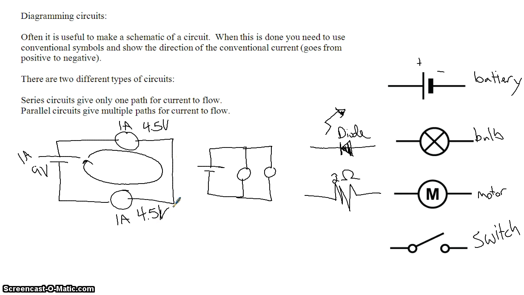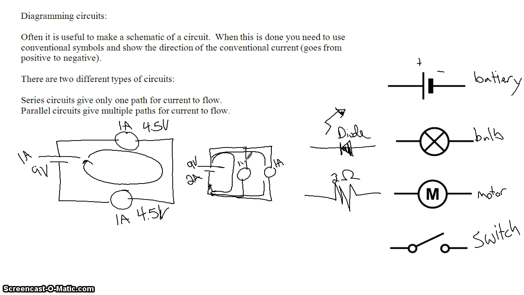If I compare that to the parallel circuit, if this is a 9-volt battery, here the current splits. And so there's twice as much current going through the battery as there is through each bulb. So for example, if there is 1 amp going through this bulb and 1 amp going through this bulb, then there are 2 amps going through the battery. But the voltage drop is the same. If that's a 9-volt battery, there's 9 volts across each bulb for that type of circuit.